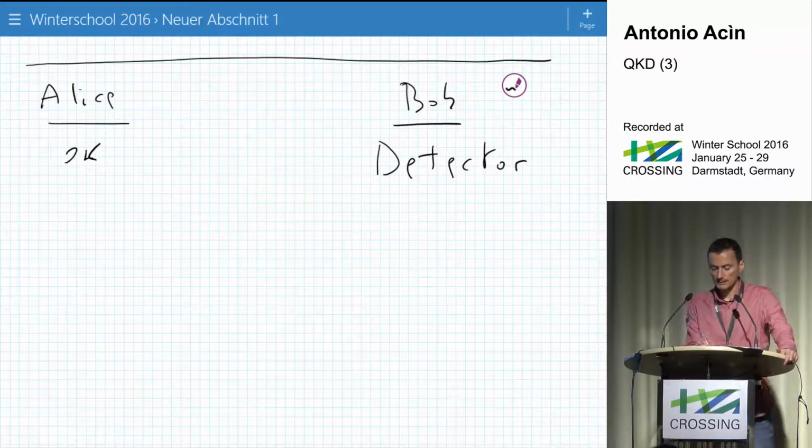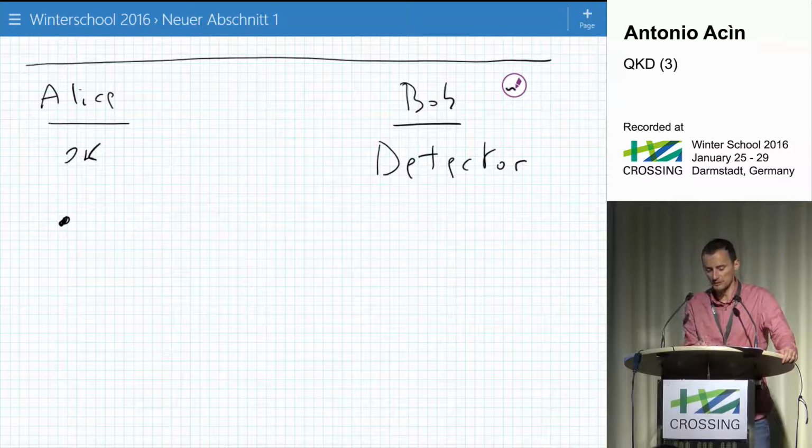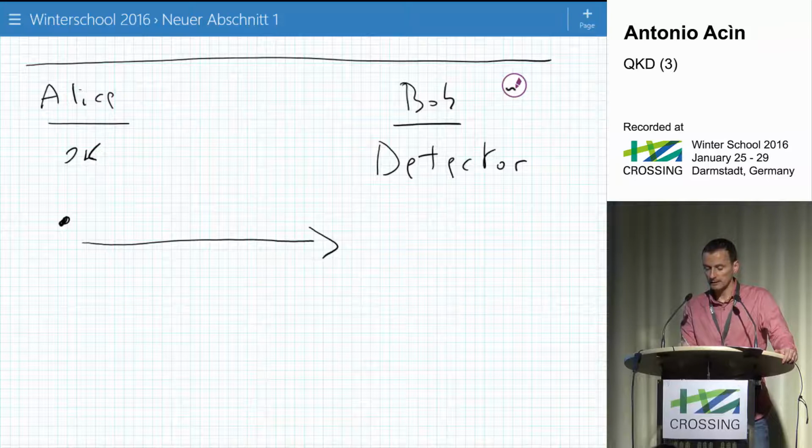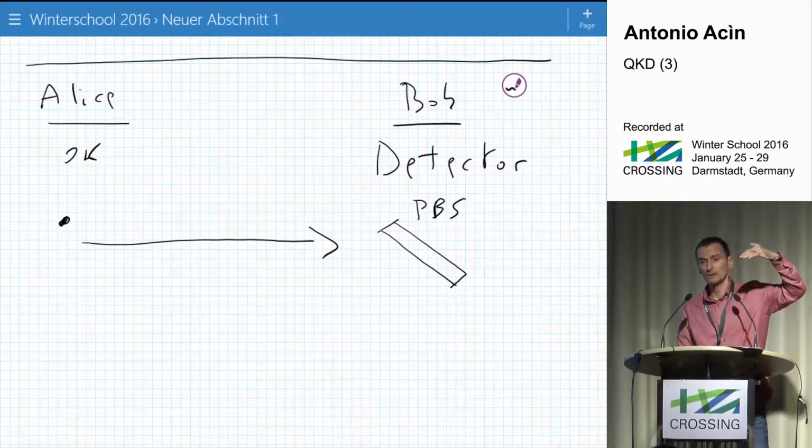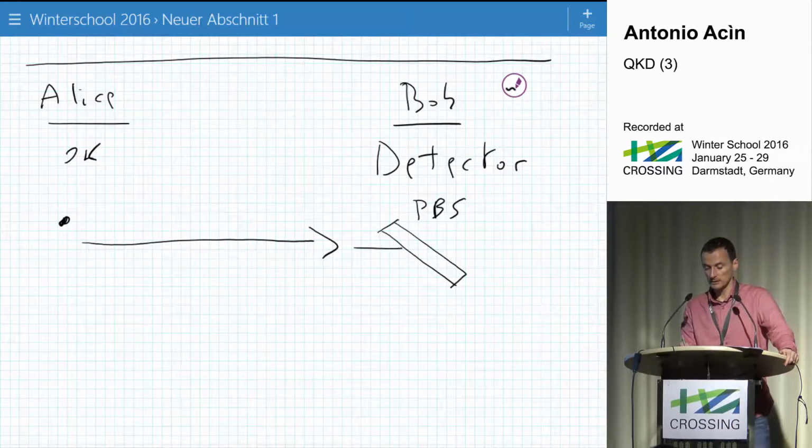Alice is producing some states of light with some photons. Let's assume that she has a single photon source, so she produces a single photon, and she encodes information on, say, polarization. What I'm going to say also works for other information encodings, but I'm going to use polarization. So this goes to Bob with information on some polarization. Bob applies some unitaries, but at the end there is what is called a polarizing beam splitter. A polarizing beam splitter is a mirror that lets light of a given polarization be transmitted and reflects light of the orthogonal polarization. So the light comes here, and it might be reflected or transmitted. And here there are some detectors.